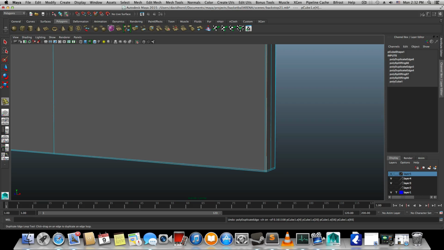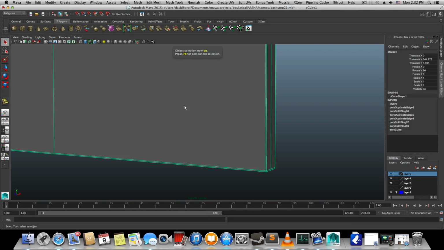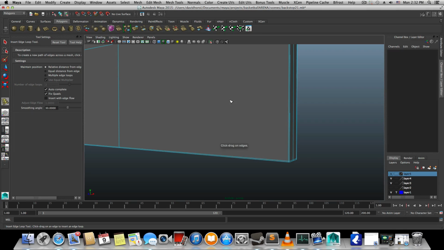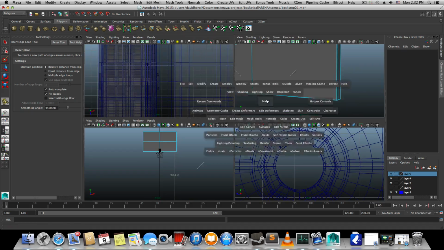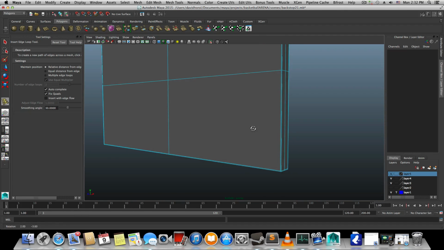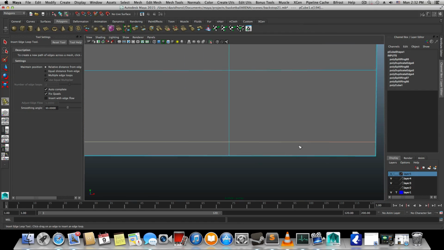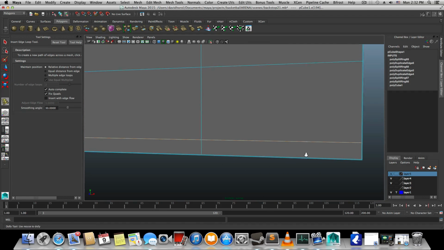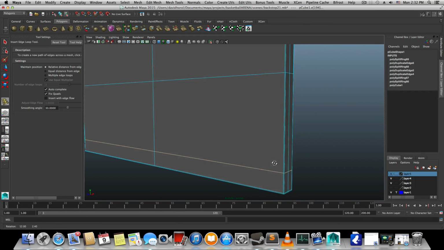Sorry, let's switch from Offset Edge Loop and create just a regular edge loop. So shift right click, Insert Edge Loop Options. I want to make sure that I'm resetting this tool because I'm gonna work a lot with it at this part. I'm positioning one edge here for a very obvious reason. This should be where the solid frame is, and maybe, you know what, just a little bit higher that way.